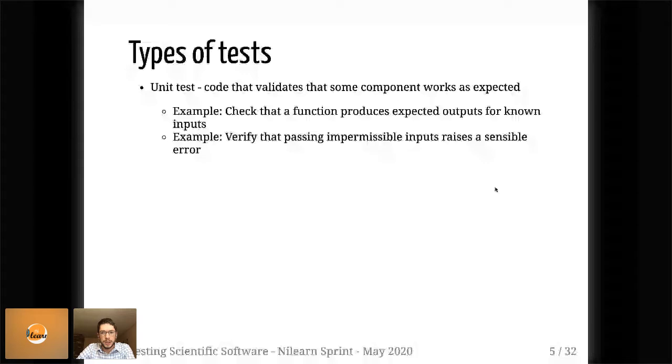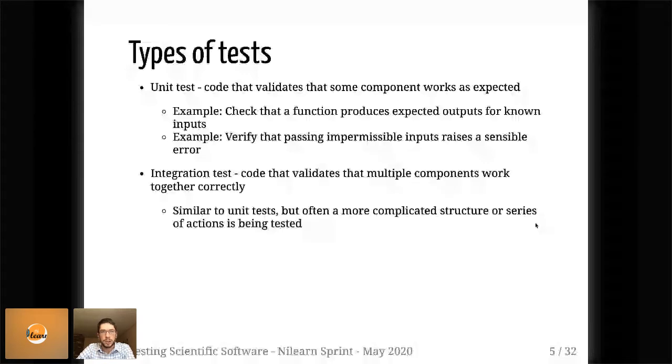Then there's integration tests. This is when you're trying to take two smaller units and make sure that they work together correctly. And in practice, this ends up looking just like a more complicated unit test. You're now having to consider a wider range of possible inputs and combinatorial inputs.